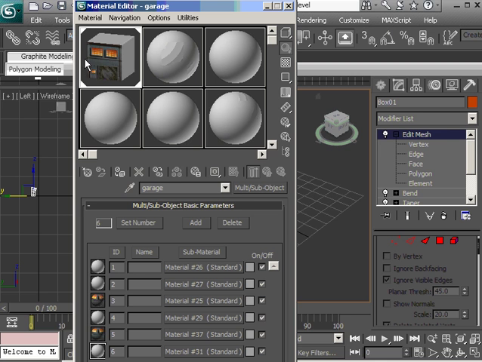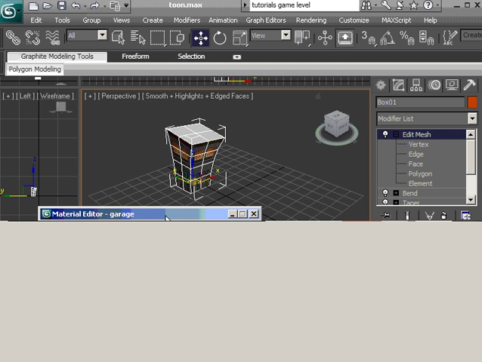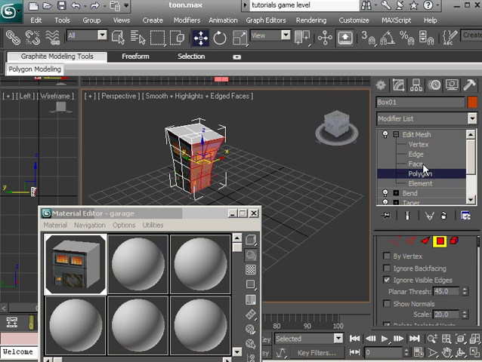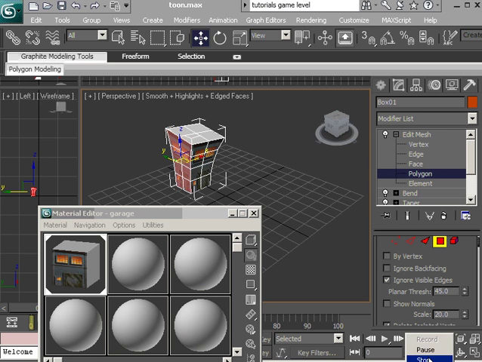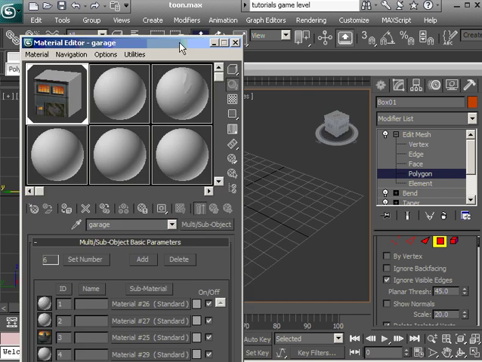Okay, now we're going to select the front of the garage because we're going to apply that little sign on there. So come over here and choose Polygon in Edit Mesh and select the front side of the garage on your box, which is this side right there. We also need to check what number this side is, so we can look up here in our material IDs.